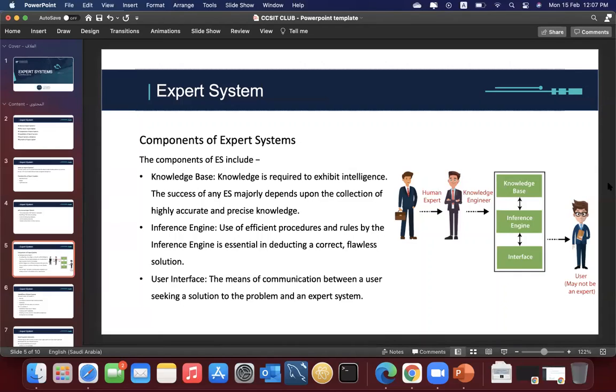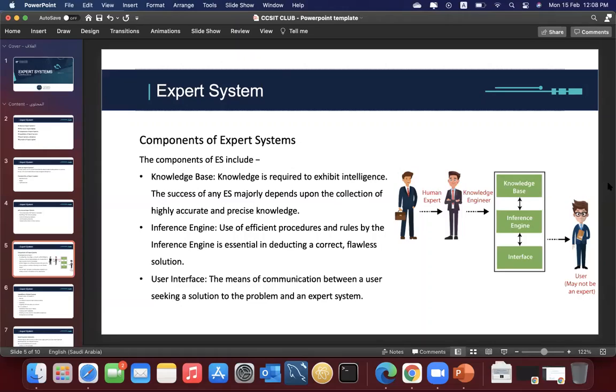And the inference engine represents the functionalities, procedures and rules which will lead to gaining the knowledge of the knowledge base and producing a result, the output that we need, or the action based on the problem. And the knowledge base represents the place where we will locate all the expert knowledge and store it.